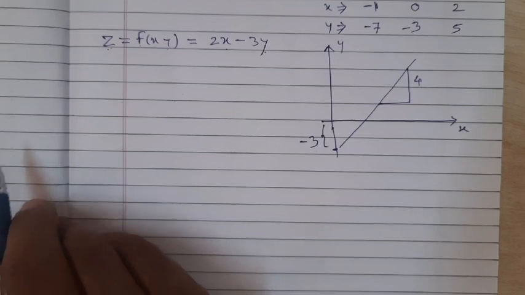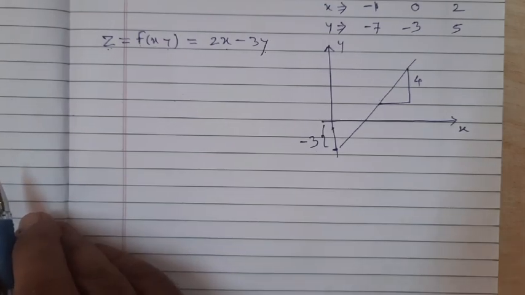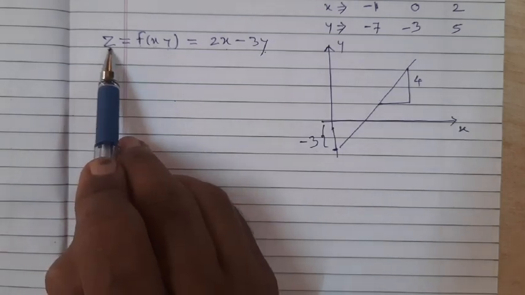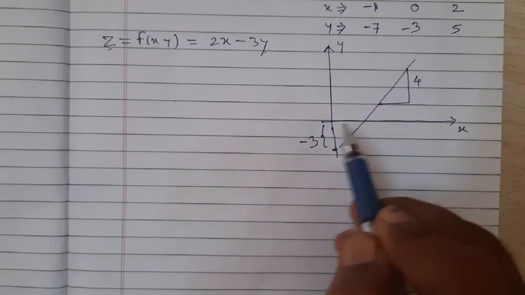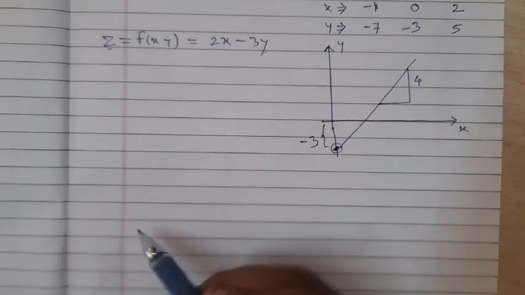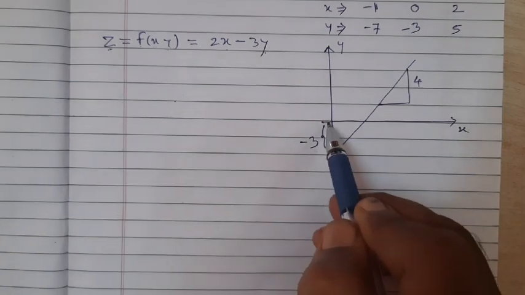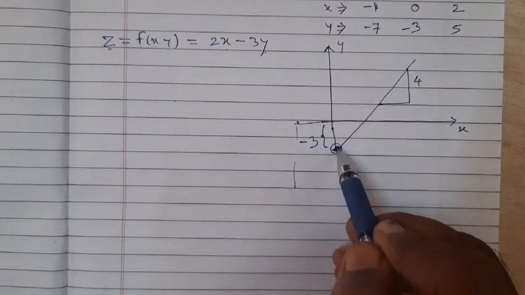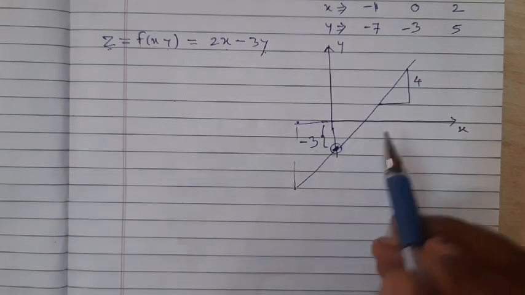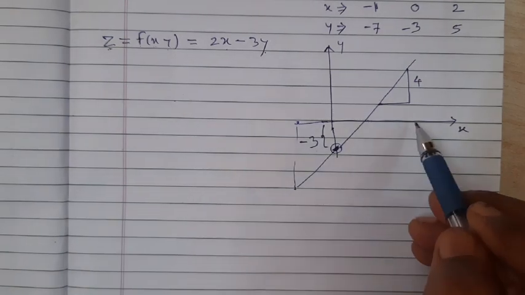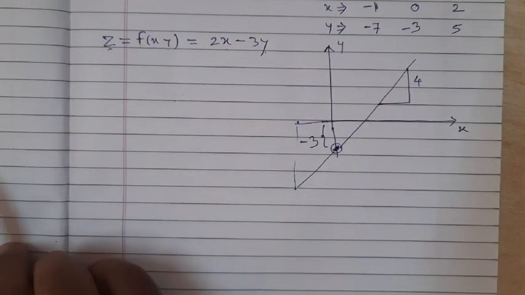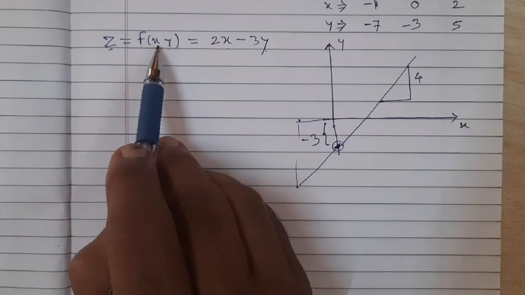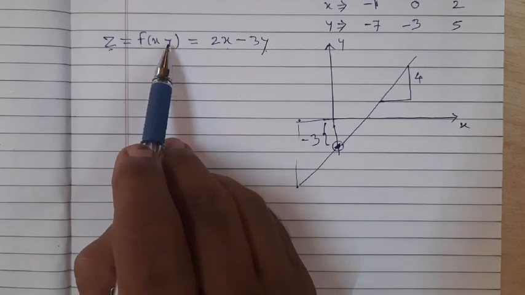Now can I plot this on the graph paper? The obvious answer is yes. But it needs the third axis, that is the z axis. Here for the particular value of x, for x is equal to 0, I can say that the value is minus 3. For x is equal to minus 1, it will be minus 7, below it. And for x is equal to, say for example, 2, I can say that it is 5, somewhere here, and so on. Similarly, if I have to plot the function of x and y, I need the third axis.